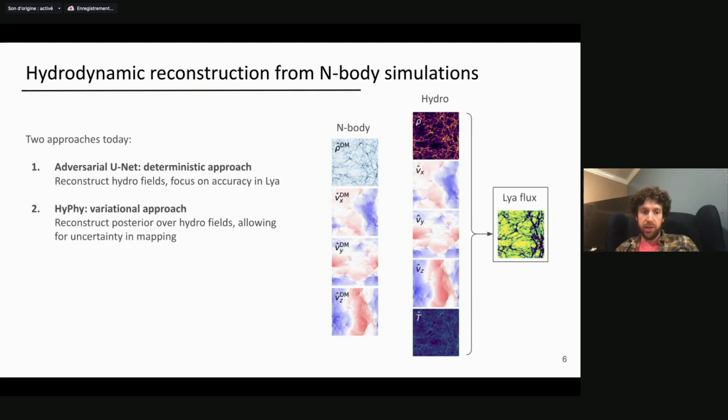But as we want to go to some more complicated hydrodynamical fields, if you want to start mapping not just to gas density, but to quantities like metallicity, AGN activity, star formation, these are a lot more stochastic processes. And as we'll show, a deterministic approach like the adversarial U-Net will actually wash out a lot of these interesting stochastic features of our mapped quantities.